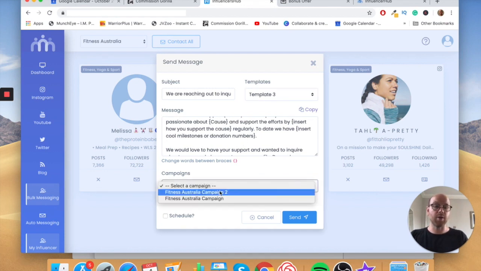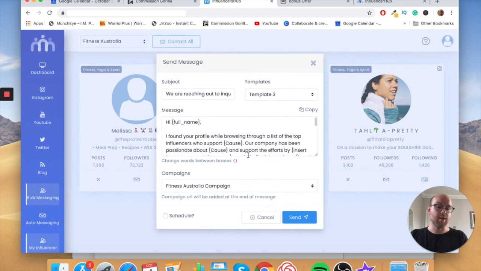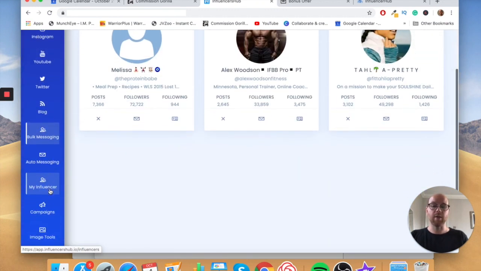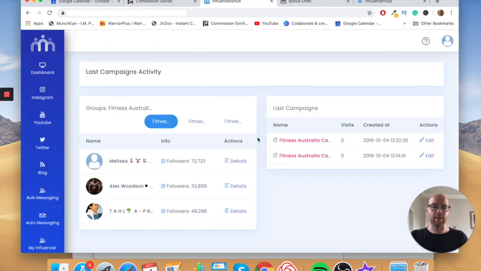And then you put it to a campaign that we've made. So I'm going to choose the other one that I did because I actually added people to that. You can schedule it for a particular time after you click send on this. And then, yeah, it's as simple as that. It means that you're saving a lot of manual work that you just don't need to be doing. Get that done, and then you can concentrate on other aspects of your business. So then we've done that, we can click on send, okay? And once we've sent, then we can go down to analytics, okay? And we can start seeing how our campaigns are performing.